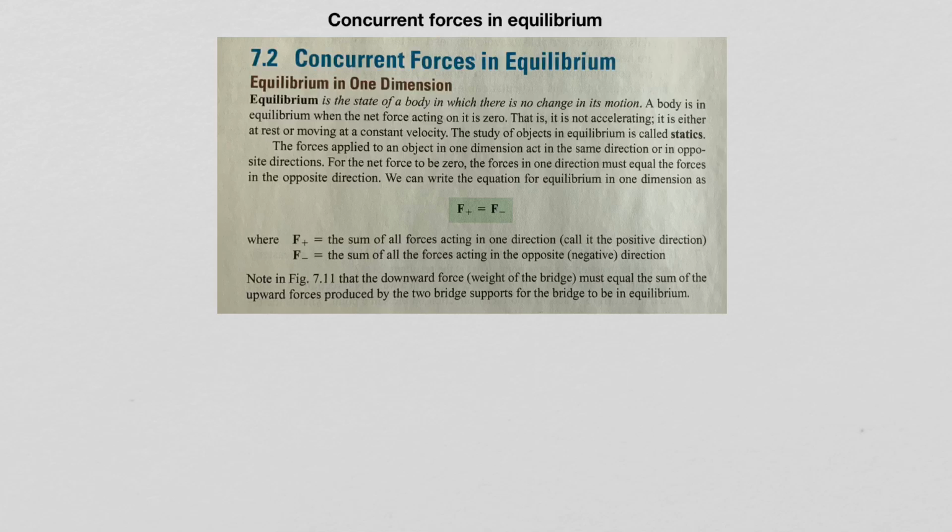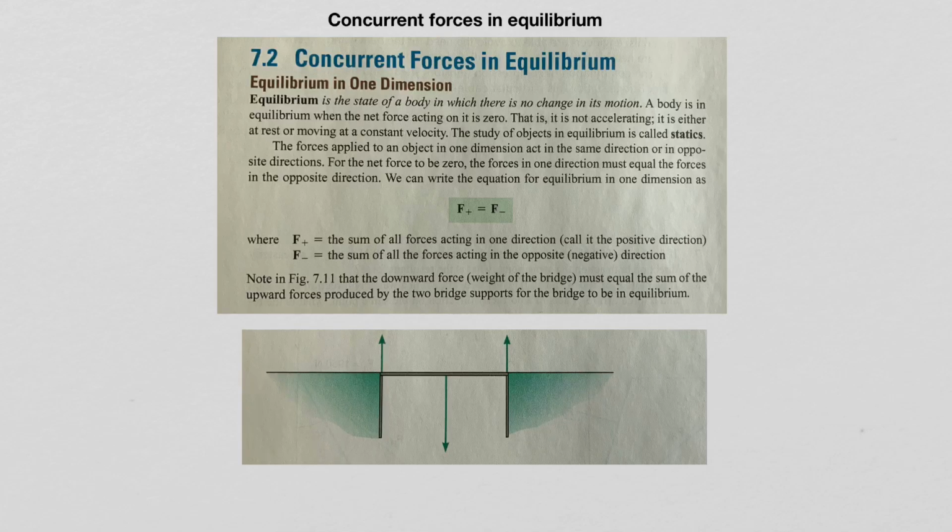So typically when we are talking about positive and negative directions, we consider to the right to be a positive direction, to the left to be a negative direction, and then vertically up is positive direction, vertically down is negative direction. This is a commonly accepted convention for directions, but all you need to really consider is that all forces in one direction added together must be equal to all forces in the opposite direction added together.